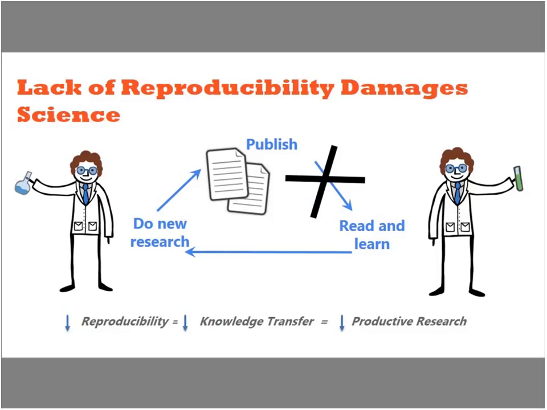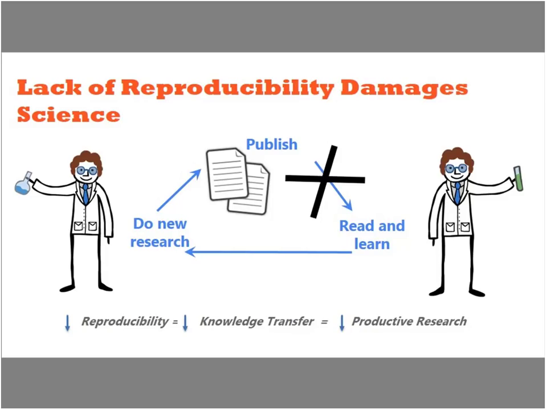I personally identify with reproducibility mainly because I was this guy with the green test tube. During my PhD, my main goal in life was to publish a paper, publish some novel research of some form. When I started out as a graduate student, I essentially didn't know anything. I didn't know my elbow from my ankle when it came to research. So I tried to read the literature and figure out what I was doing, and then apply the information that I learned to do new research with the ultimate goal of publishing. And this is the cycle of a scientist, essentially.